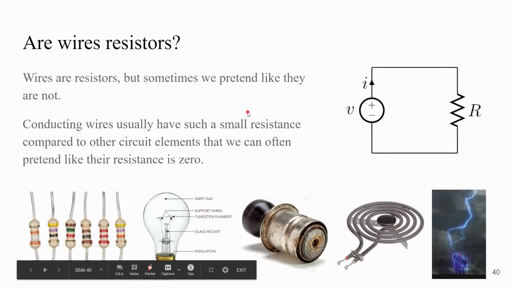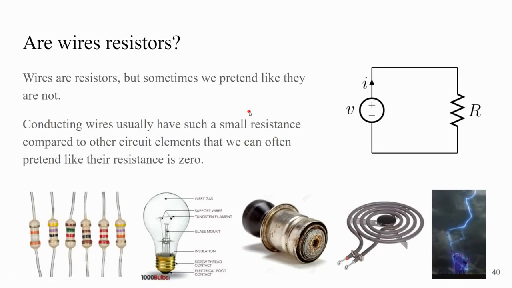Now, are wires resistors? Well, yes and no. Wires are resistors. They do offer some resistance. However, the resistance of a wire is typically so low that you can just ignore it. So if you're analyzing a circuit like this, you're going to care about the voltage of this thing. You're going to care about the resistance of this thing, and you're going to pretend that the resistance of the other wires is just zero, because it's so close to zero. Now, they're not actually zero, unless we're dealing with a superconductor, but that comes later in the chapter. So yeah, they do offer some resistance, but it's usually so low compared to the actual resistors in your circuit that you just pretend like it's zero.